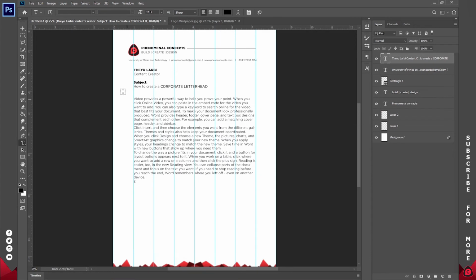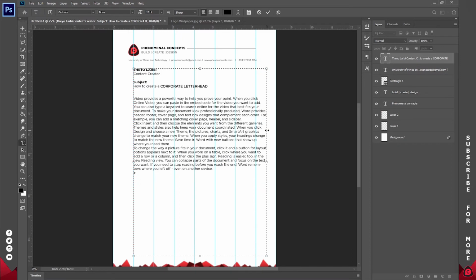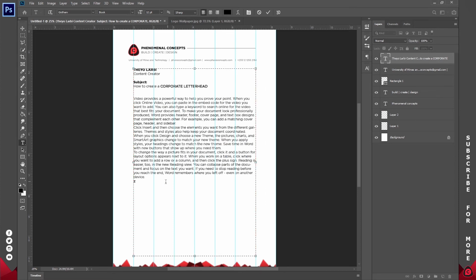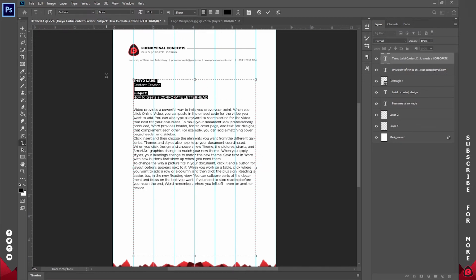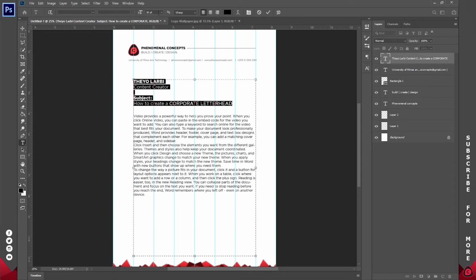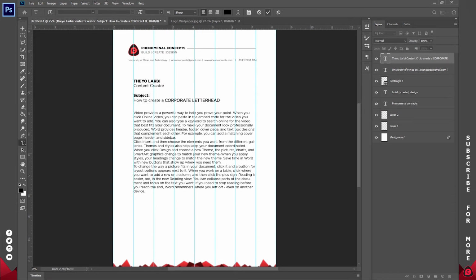Now the reason why we created this rectangle is to have all our text isolated within this area, so it's never going to go outside of this unless I stretch it out. You can see that that is what is going to happen. So basically we are getting some nice room. You know what, I'm increasing the size of this also to about 14 point. Yeah, I think that is okay.